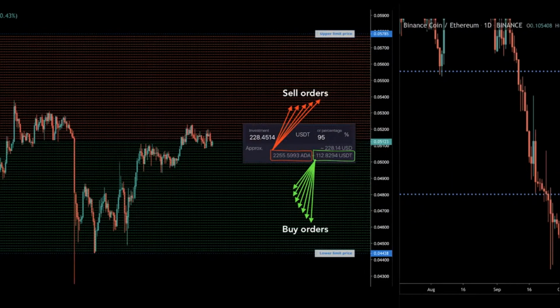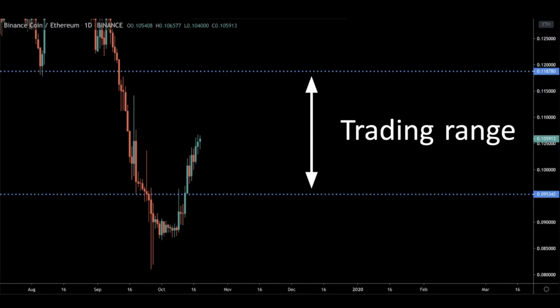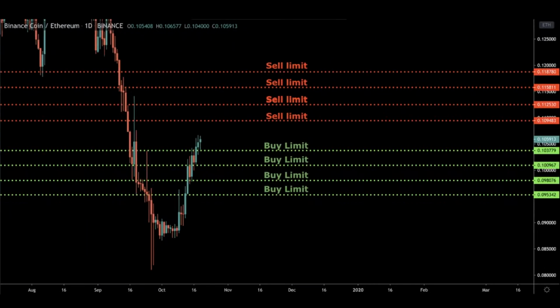All right. So here is how it works. First of all, you have to define the trading range, and if you don't want to define the trading range, then the system at Bitsgap will automatically define it for you. But in any case, you can always adjust it. And in this example, I have 4 sell limit orders and 4 buy limit orders. So in total, we have 8 grid levels. And notice that there is another term called grid spacing. Spacing is between these levels, and the system maintains this automatically.